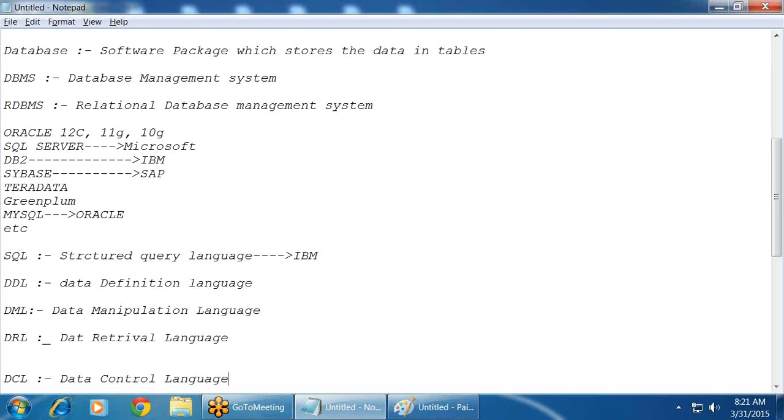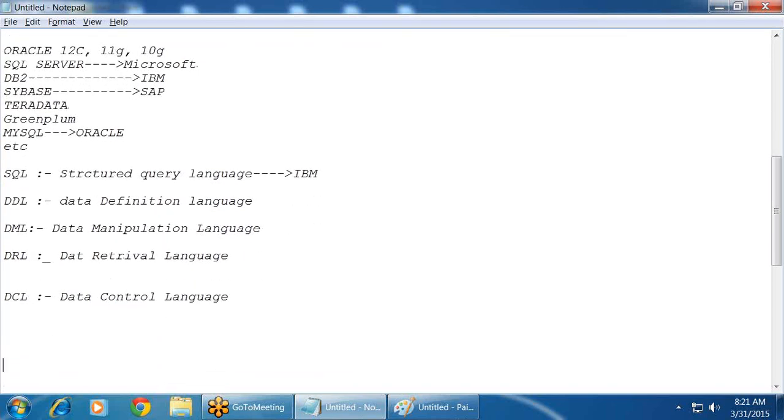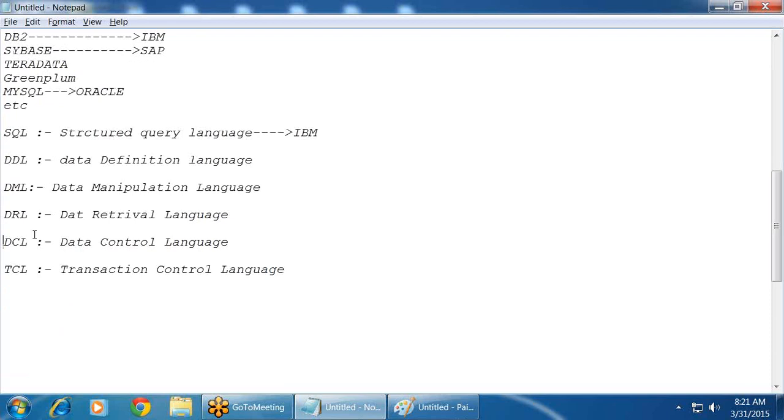And the last one is your TCL, which is called transaction control language. What a transaction is, we'll understand when we go to the DML part. So here we have data definition language, manipulation language, DCL is data control language, and so on.